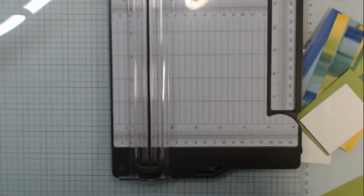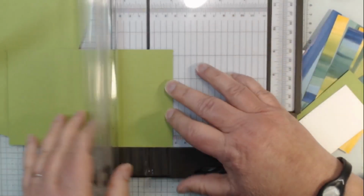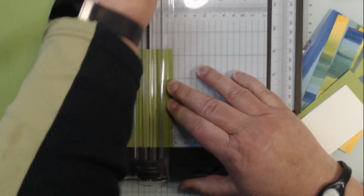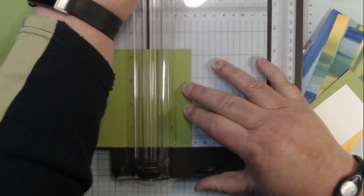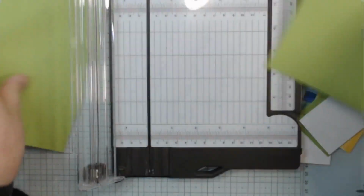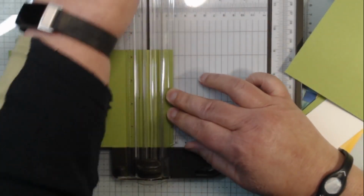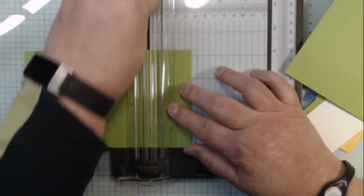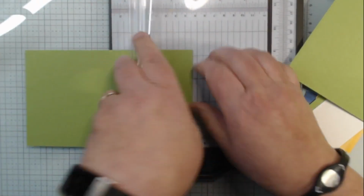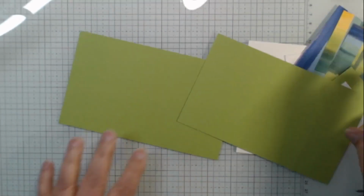All right, got my trimmer. I'm going to take my cardstock and put this at 1 and score, and 1 3/4 and score. And then I'm going to take the next piece and do the same thing. 1 and score, and 1 3/4 and score. All right, I'm going to put that aside. Don't need it right now, but there it is.